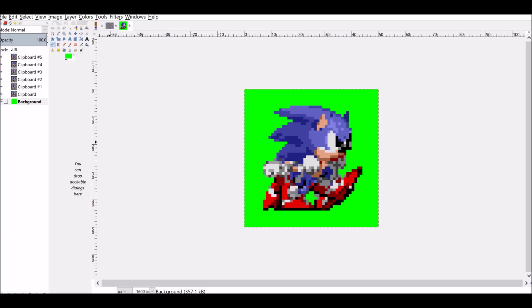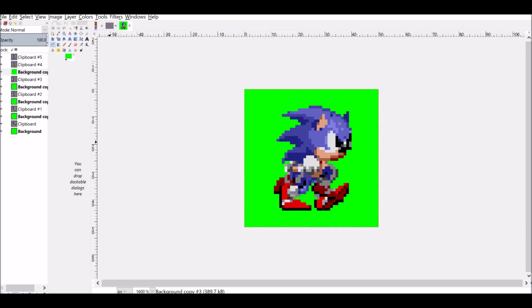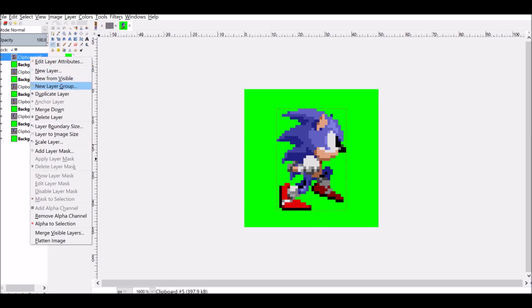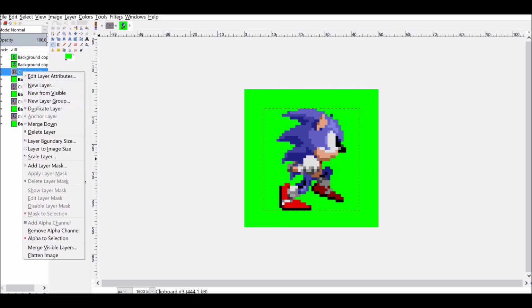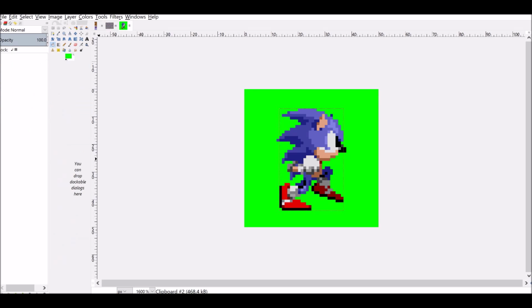And so now what you need to do is create a duplicate, then move it up, then create a duplicate of that background, then move that up. Duplicate that, then move that up, then duplicate that, then move that up. Then one more time for me. It depends on how many layers you have, but now these backgrounds are in between our other layers, so you won't be able to see them. Now what you want to do is just right-click each layer and do merge down, and that will merge that with the background that is under it, so it will all just be one layer again. Now you don't want to do this merge down until you are 100% done.